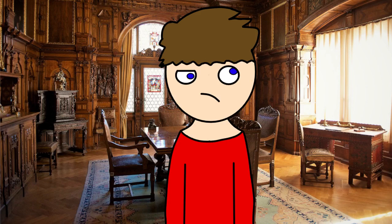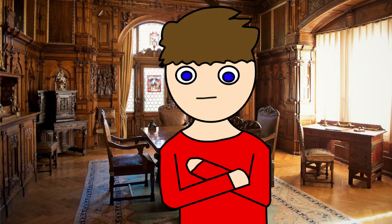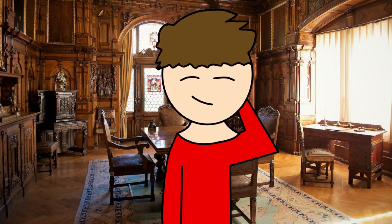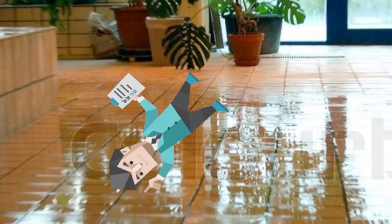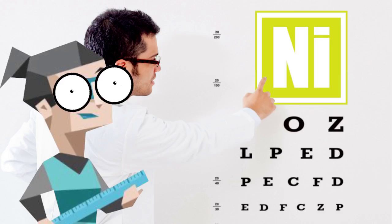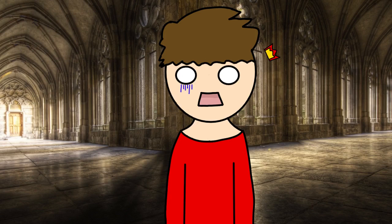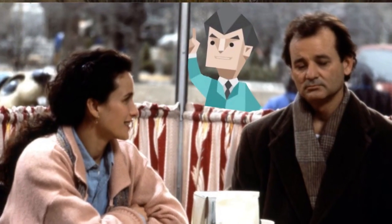Rebel versus Obeyer. ENTJs kind of hate rules — actually, they hate rules completely. It's not so much that they hate the idea of rules; it's that they hate stupid rules. And naturally, any rule that doesn't come from them is a stupid rule. ESTJs love rules because they help create stability — rules are other people doing the legwork for you. Sadly, ESTJs are NE blind, which means they can fail to see certain patterns. A system they support might have significant problems that they just won't see. It's like they're stuck in Groundhog Day but as a background character with no idea what's going on.